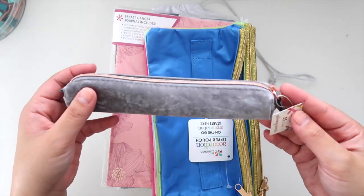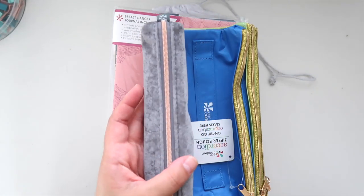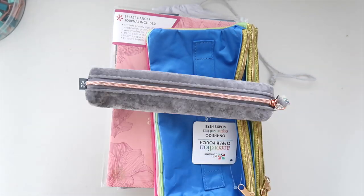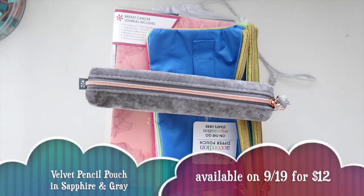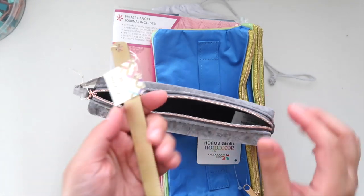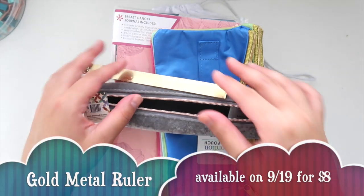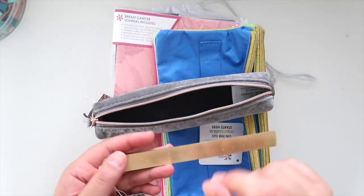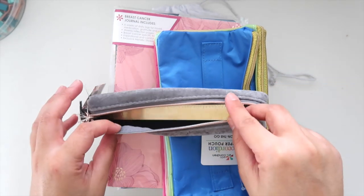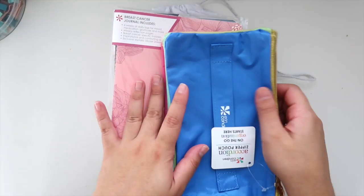Now for the Plani Pouch — the pouch itself is not exclusive to the box, but the wine color is. I have this really pretty gray one with a rose gold zipper, and inside I have the gold metal ruler. I love keeping the ruler in your Plani Pouch for decorating, using mildliners to draw straight lines, bullet journaling, or quick on-the-go work. I think these two together are one of my favorite new things.